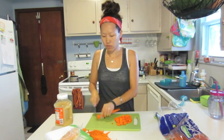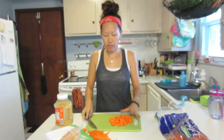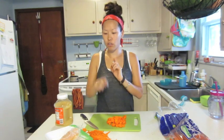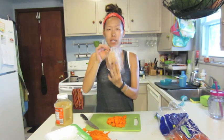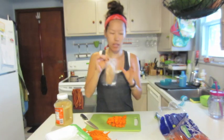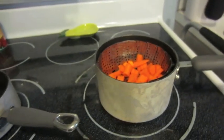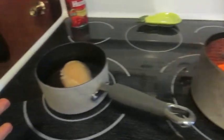So now that we have our carrots diced, I am going to take you over to the stove now and show you what we are going to do with that. I'm going to cut this open because we're going to cook the chicken at the same time. Now we are going to start cooking everything. So what I'm going to do is I have 2 saucepans here. Like I said, if you're going to be steaming more, then you should use bigger saucepans.